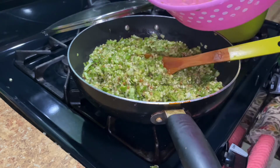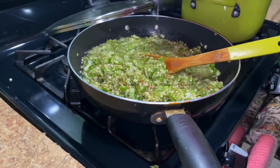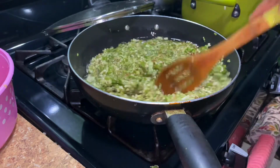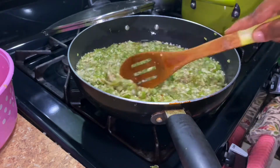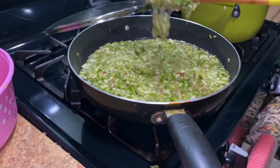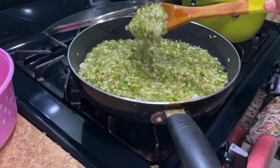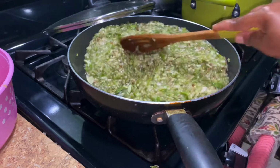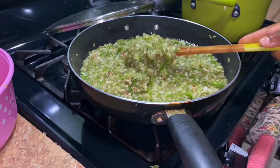So I used the bowl with the okra, so I'm just going to add, that's enough. I'm just going to add that much and just let it, look at that guys. Look at that. It's starting to do its job now. The bicarbonate soda, look at that.